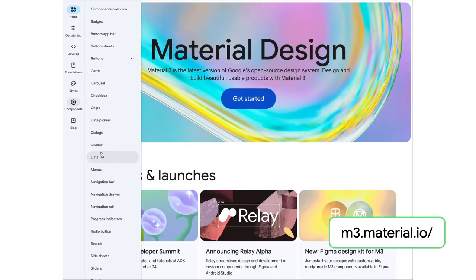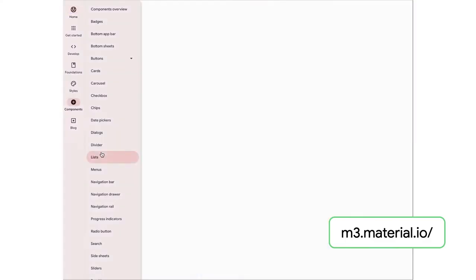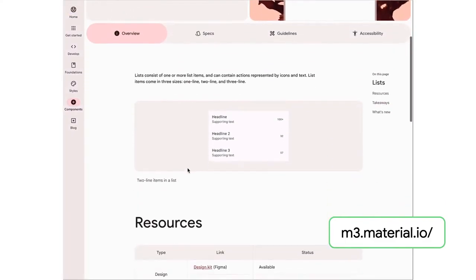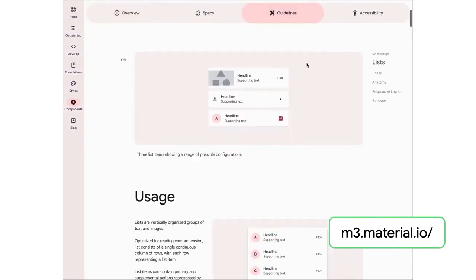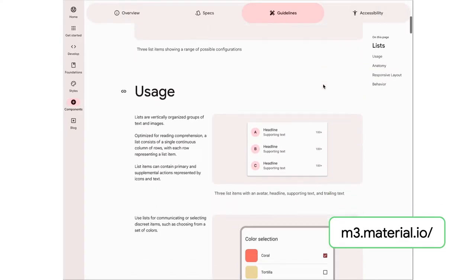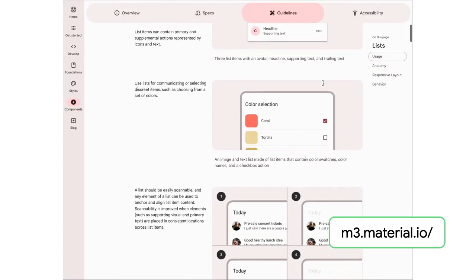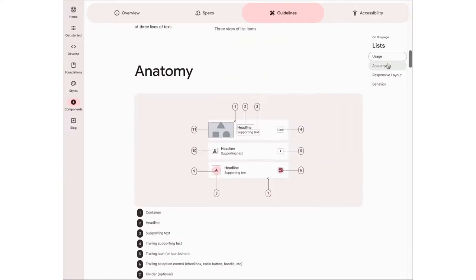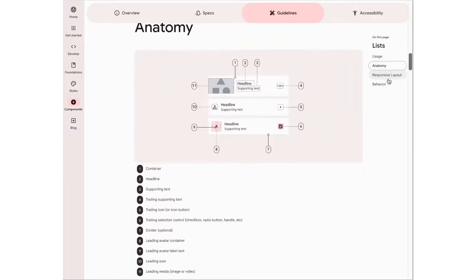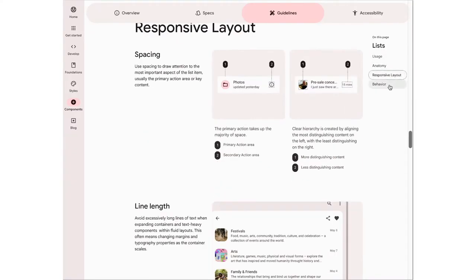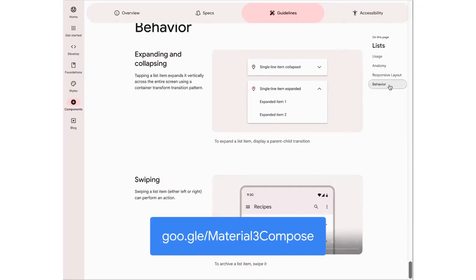When we refer back to the Material.io site, the navigation rail has a component section that you can click into. This holds information on how these types of components are described in the material design guidelines, how they should look, and how users should interact with them. Compose offers an implementation of these Material 3 components as composables that you can use out of the box. You can learn more about this by checking out the list on the Compose Material API reference guide linked below.